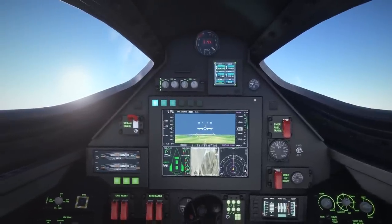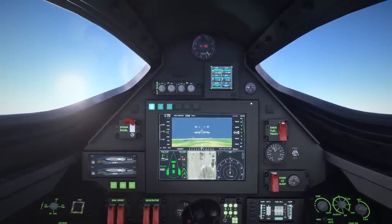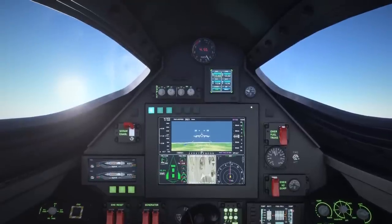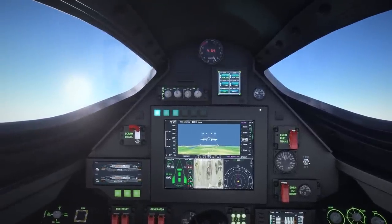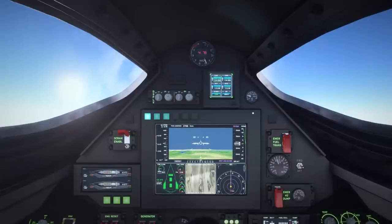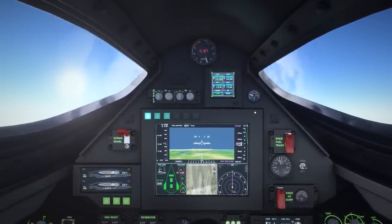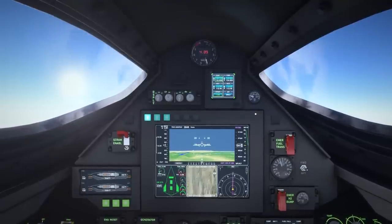Climbing like an absolute rocket now. The scramjets just come up to 100% power. Got over 50,000 feet per minute rate of climb. Indicated airspeed rolling back, but again, we're expecting that. So just continuing the climb here at 10 degrees nose up. We'll wait until we're up through flight level 900. Then we can start pitching the nose down.